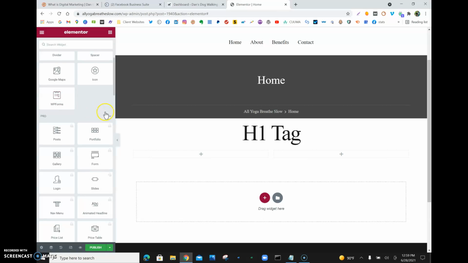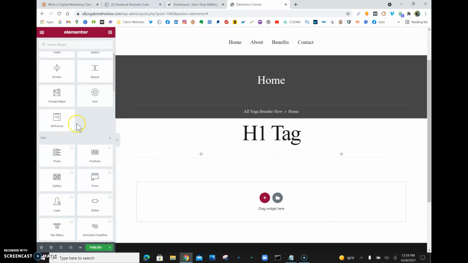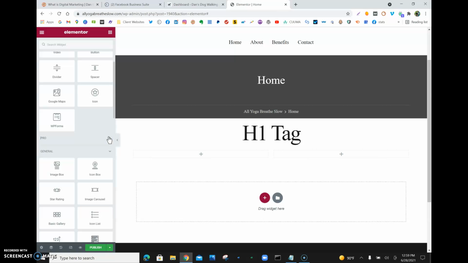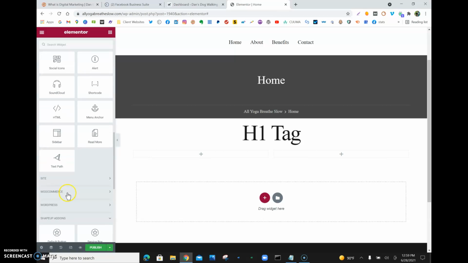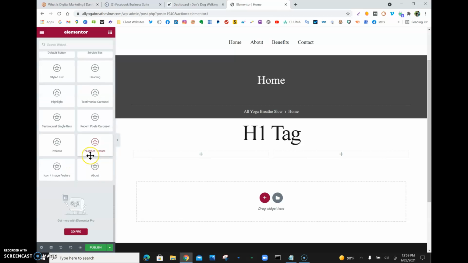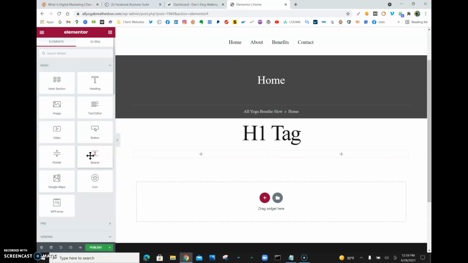These are all, of course, if you purchase Pro, you get more, but we'll just close that. This, everybody gets for free, and these are depending on what you have purchased. But I'm going to keep it all under basic, and let's put an image in.